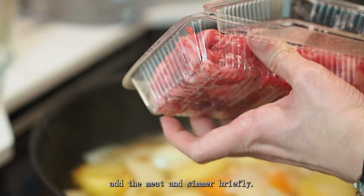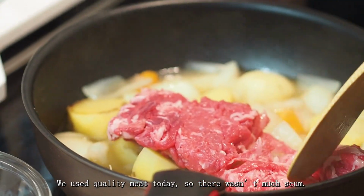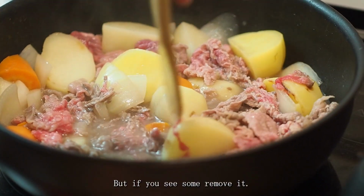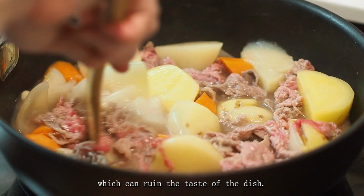After 5 minutes, add the meat and simmer. If any scum appears, skim it off. We used quality meat today, so there wasn't much scum. But if you see some, remove it. This scum contains bitter compounds, which can ruin the taste of the dish.